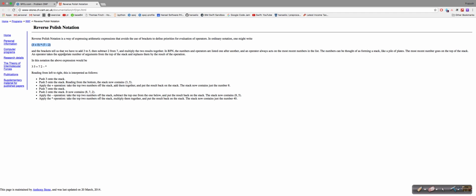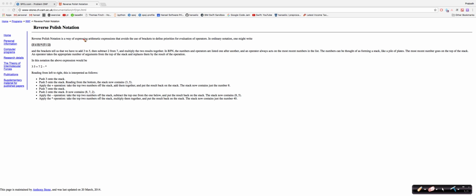So the result is 40 actually here. The way to do this operation would have been 8 into 5, which is 40. RPN notation essentially tries to get rid of this particular bracket convention.